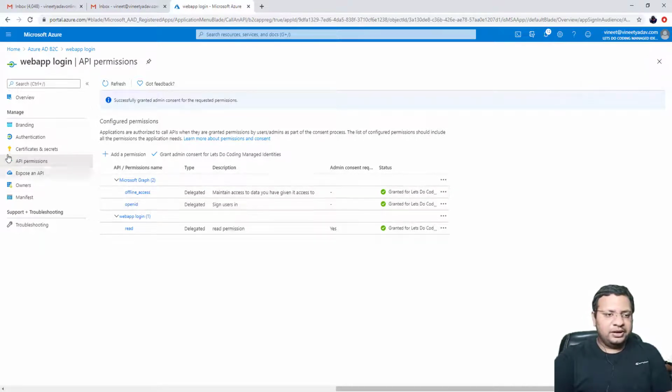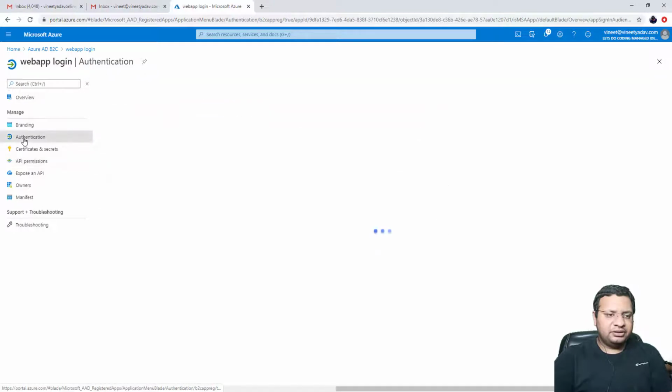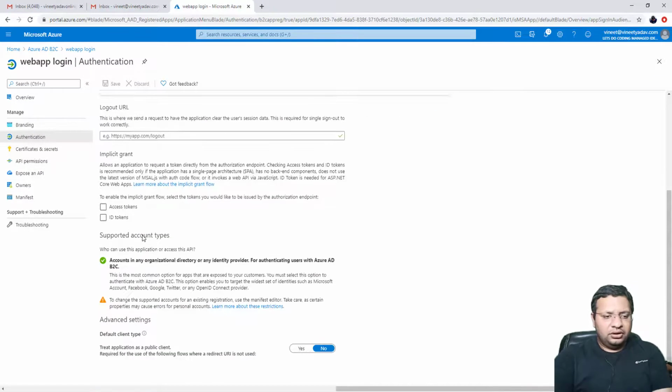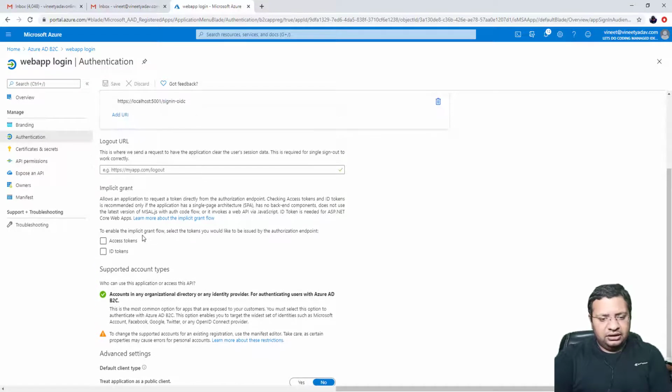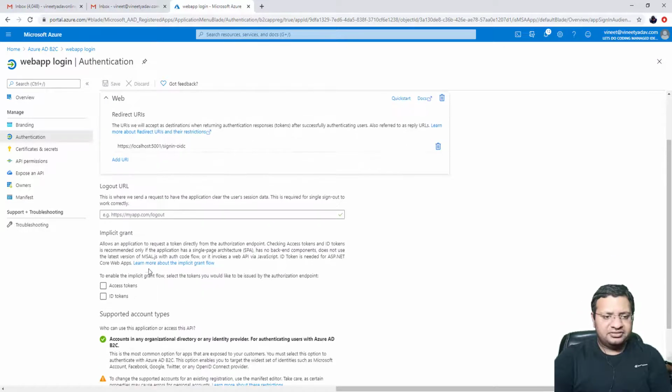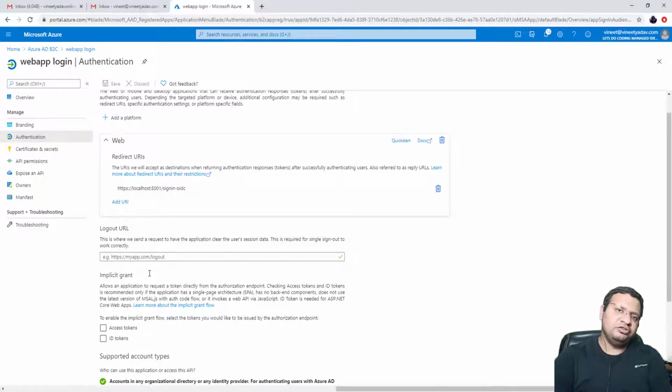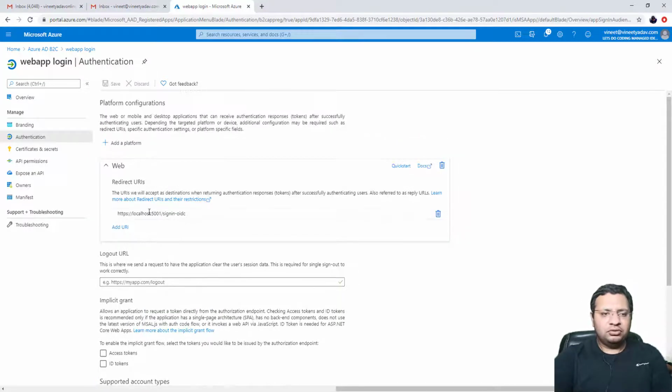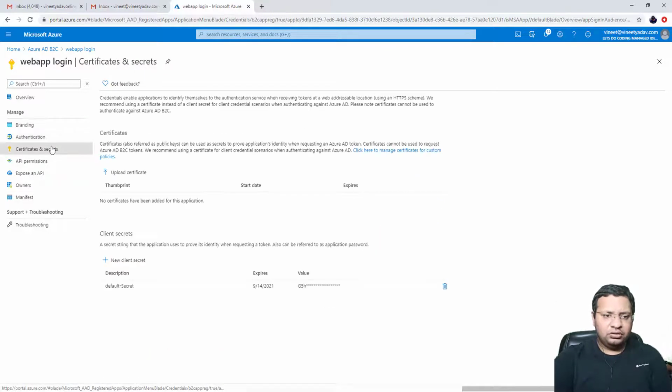Okay, so this part is done, and we have the client secret. I think we are done for most of the part. This part we have already defined. We are not using implicit grant again because we are using OpenID Connect for a backend application. If you are using a front-end application, a React application, or let's say a JavaScript Angular application, in that case you need to use the implicit grant, where the tokens are forwarded via URI and not via form post. So we don't need to change anything over here, and I think we are good.